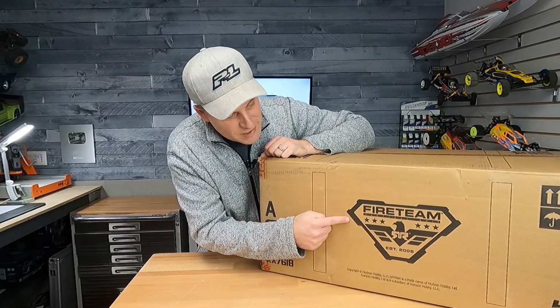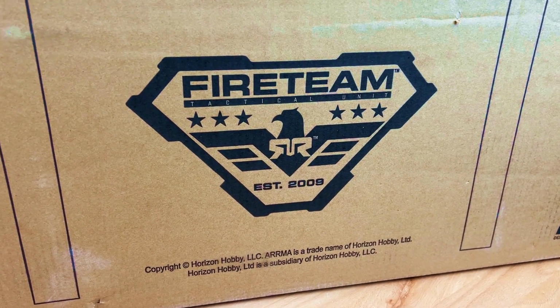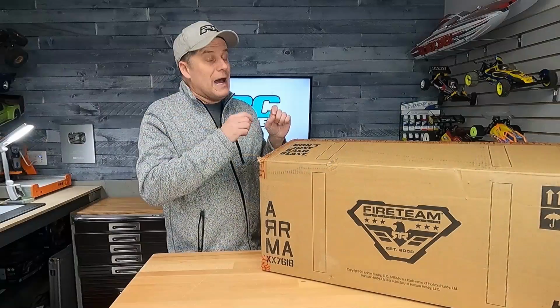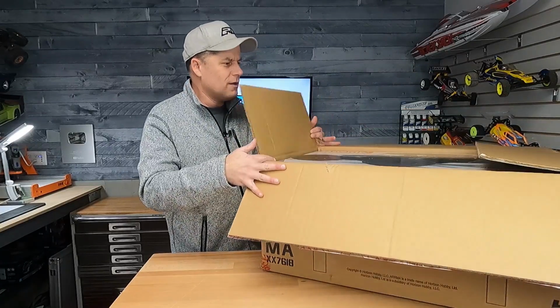All I see is this Fireteam logo on the front, and I'm kind of guessing that maybe it's a nitro vehicle because Arrma doesn't have one, and you know, the whole fire nitro, maybe that's what it is. I did slit open the tape already. I wanted to peek in, but I didn't. So let's open this thing up together.